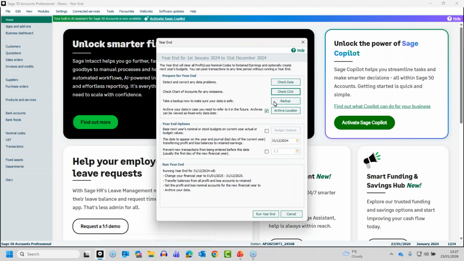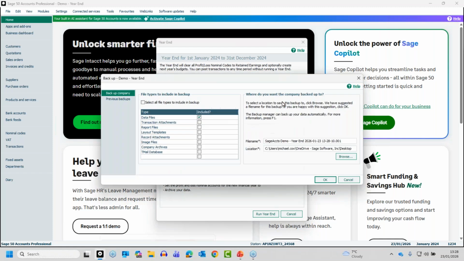Take a backup. The reason this is here is just the number of people I've come across over the years when I worked on support that have said, right, should I back up before I go into year end, and just forgot about that task. So it's there just to remind you. If you've taken that backup just prior to coming into the year end process, you don't need to do it again. It'll be exactly the same. But otherwise, give it a click. It'll launch the backup window. It'll let you go through that backup process.